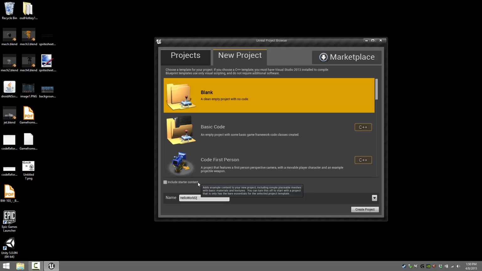Now, the nice thing is you can pull those in after the fact. We're actually going to pull in a shader at some point that's from the Paper 2D plugin. It's no problem. I'll show you how to do that. So don't worry over much about not selecting this. It just streamlines your project a bit.